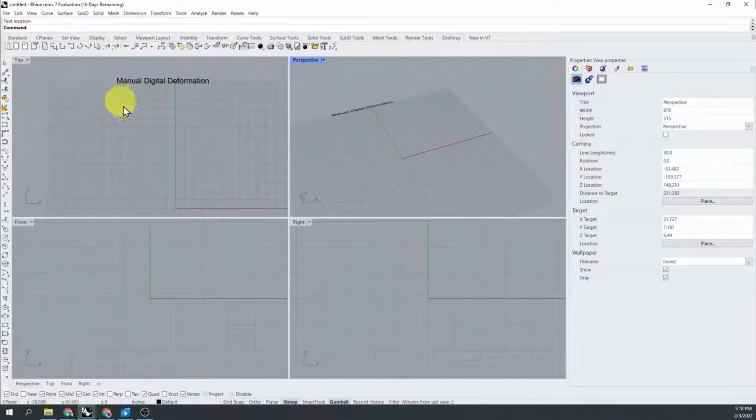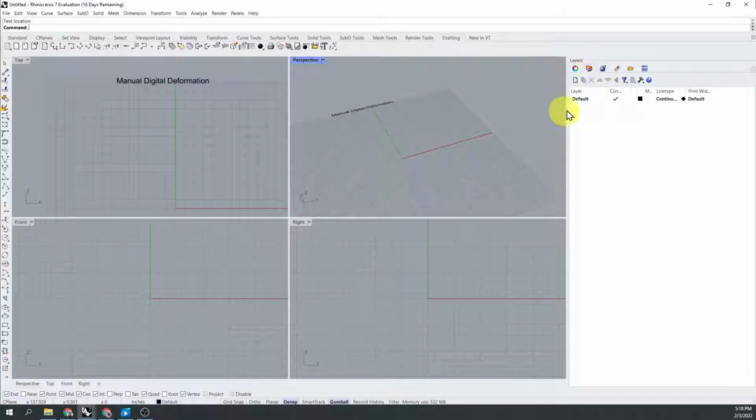All right, next thing, we're gonna make sure we have our layers organized. We're just gonna name this one, double click on the layer name. Let's change this to title. Okay, let's create a new layer for our first step. Make sure we're working on it. And let's lock our title so that we don't mess with it.